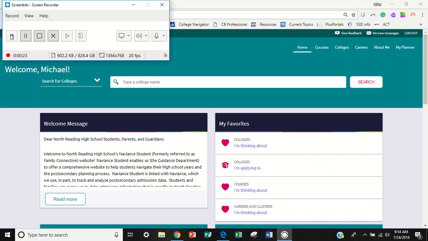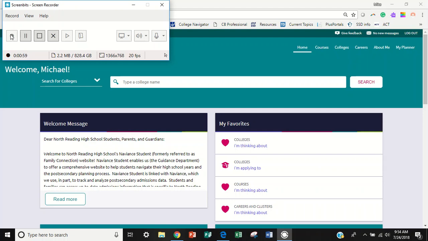Let me start with a few general reminders. Those wishing to view written instructions for requesting a transcript may do so in several places. Students can access the Google folder that is shared with them, typically during September or early October of their senior year. Remember that Google folder includes written instructions for requesting a transcript and also a wide variety of other resources that students may find helpful as they go through the college application process.